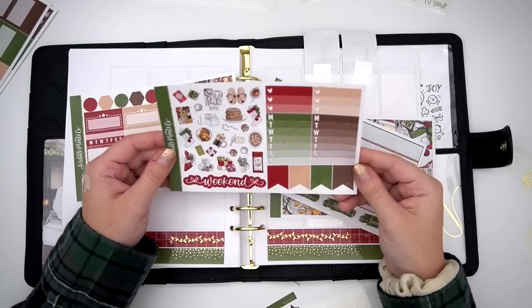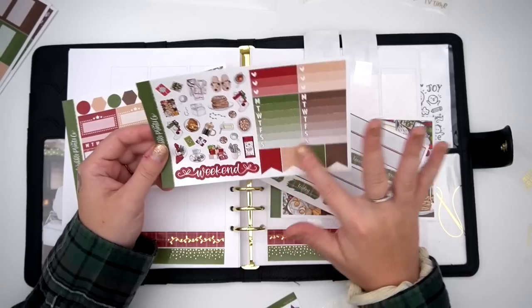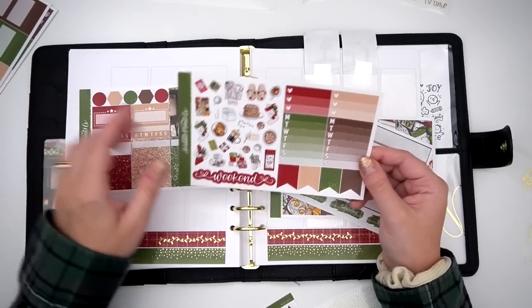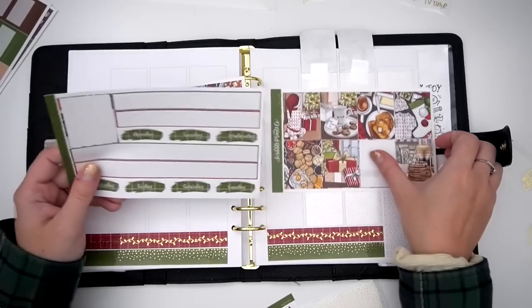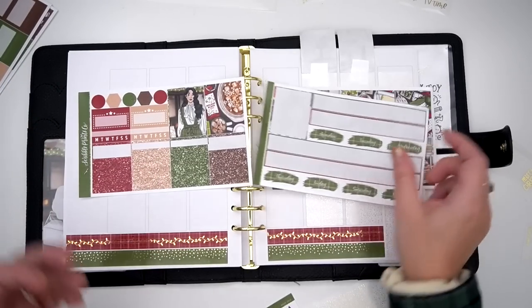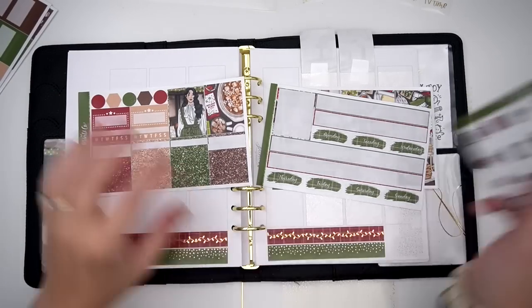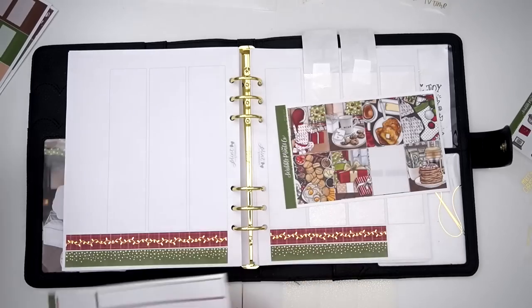I rarely ever use this page. This is just stuff that some people still use, so I've just kept it. And I don't really use deco besides on the top a little bit, so this one I don't ever have to keep. And then I usually use up this page and then this page. So that's it. It's a really beautiful, beautiful situation. And also the doodles. I also have something else I'm doing as an add-on soon, and I am excited.